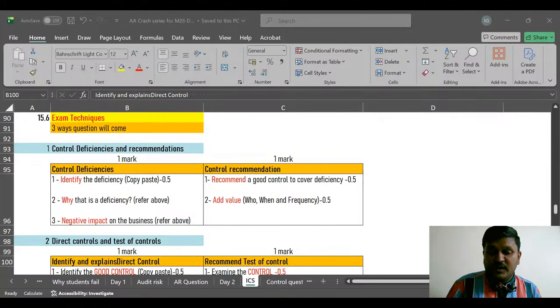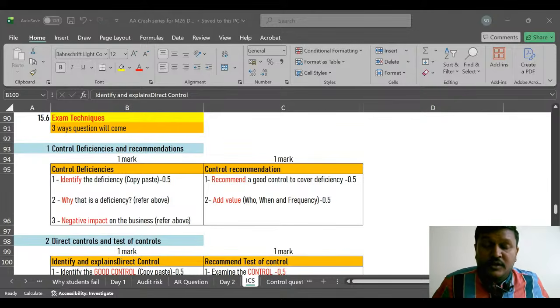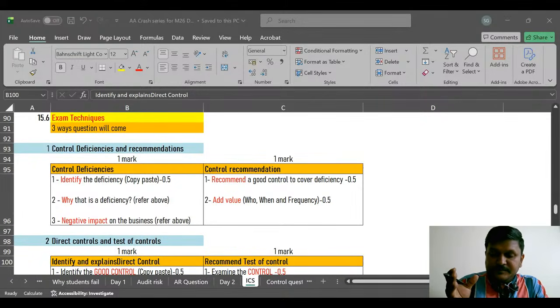I'll repeat once more. The way in which you will be receiving one question would be, the examiner might give a particular scenario with a question, a scenario with the company, and it would be either on a single internal control system, or it could be based on multiple internal control systems as well. So in a question you could have a sales system only, or you could have a sales system, payroll system, or maybe a non-current system as well. So based on this, they will ask you for the deficiencies, why that is a deficiency, and we'll need to give the negative impact over there.